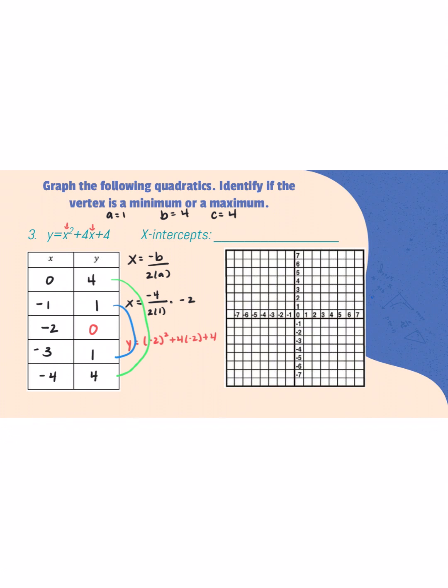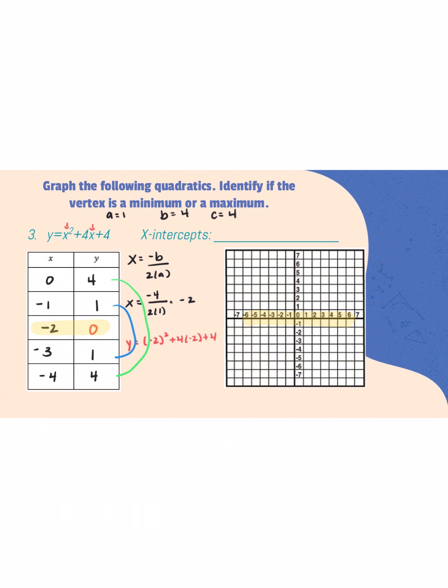Okay, remember we're always looking at our y value to see if any of those are a 0. If it is, that's going to be our x-intercept. So when I look at this, this one is a 0. That means that it's going to be crossing there at a negative 2. Okay, so let's just see if this is correct.